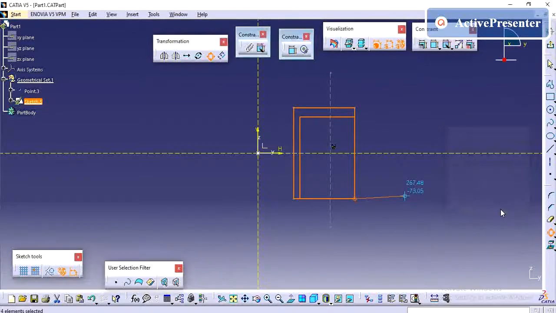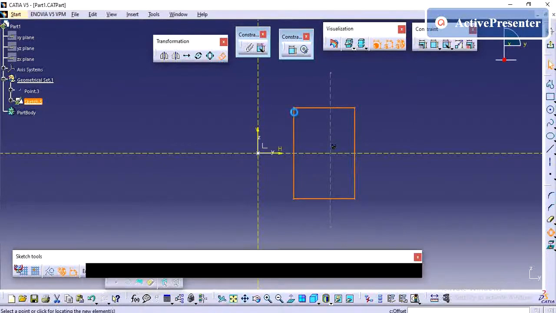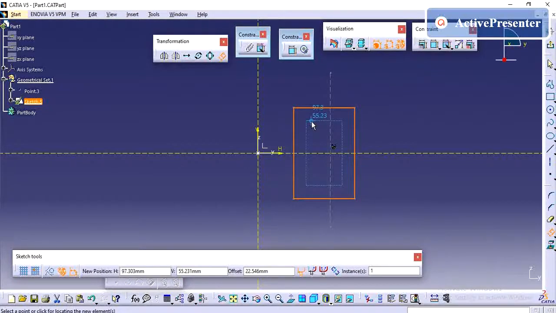Next we have offset. For offset, you need to select the profiles which are all required to have the offset. Whether offset will come in positive, otherwise negative way. Here you can adjust your offset value.